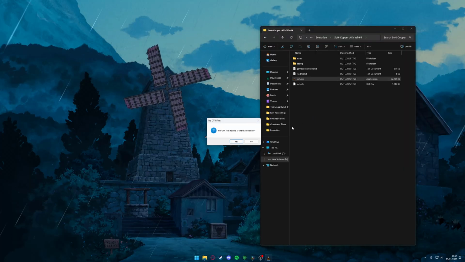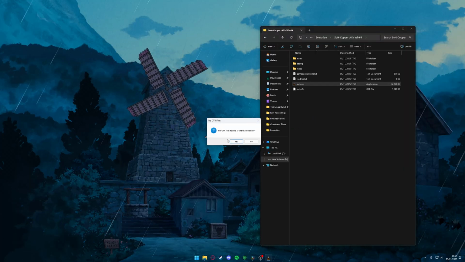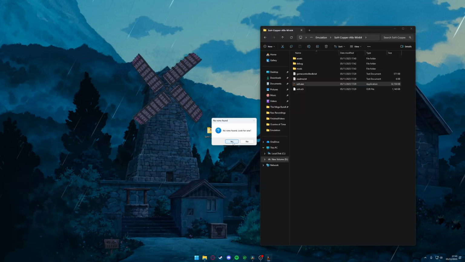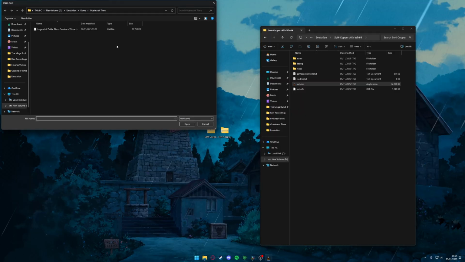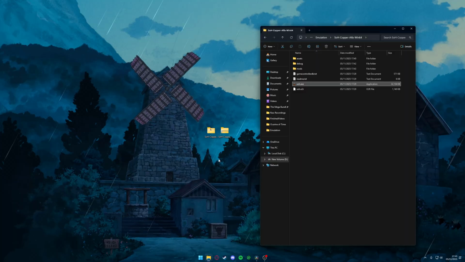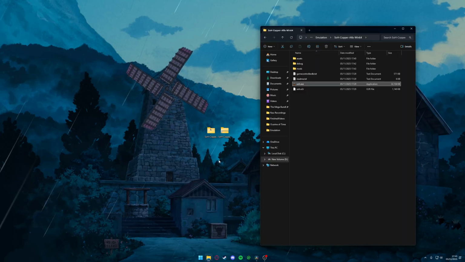This is going to go ahead and present us with a little box here saying no OTR files found, generate one now. Let's click yes. And no ROMs found, look for one, yes again. And this is where we're going to actually select the ROM. So for me, I have it in emulation ROMs Ocarina of Time. So just select the Z64 file or whatever file it is that you're using and click open. And after a brief moment, that's going to initialize the ROM and actually install the PC port onto your PC.